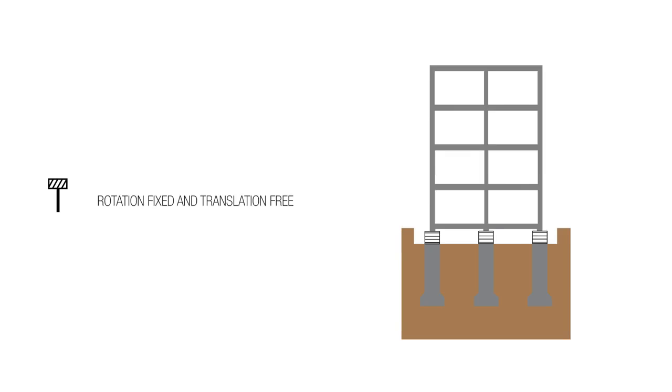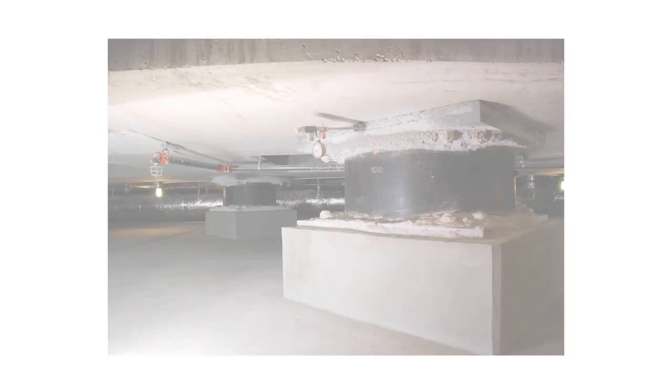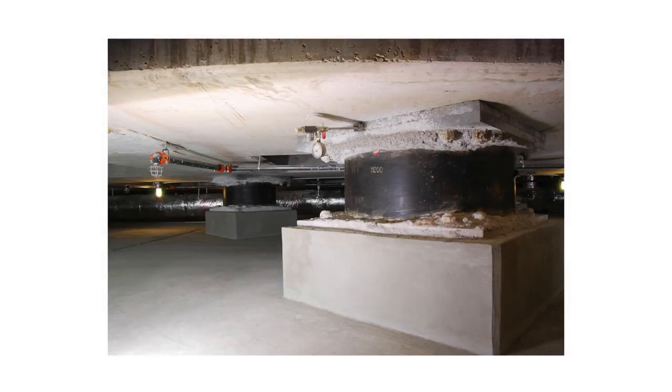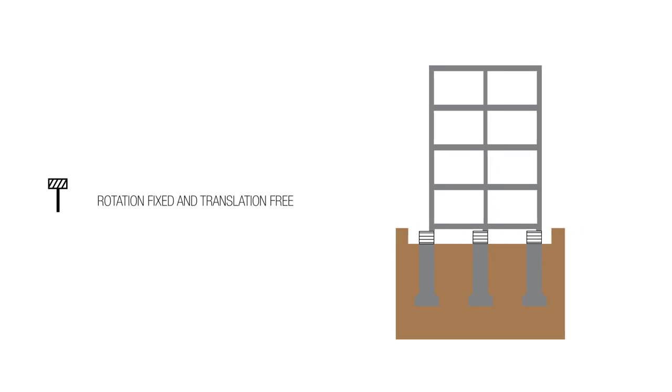Then we have rotation fixed and translation free. Go ahead and hit pause and try to determine where we use that kind of connection. It's in seismic. So remember we talked about buildings kind of sliding back and forth. And you'll note that we talked about structures in all kinds of other places, right? We talked about it certainly in steel, but in other places as well. So these are the seismic isolations that are, in this case, under the Utah State Capitol. If we want something to be able to slide back and forth, that's something we're going to call rotation fixed and translation free. So it can't pivot, but it can translate right to left.